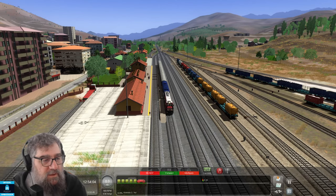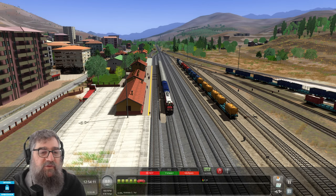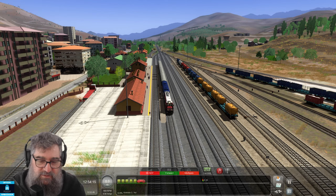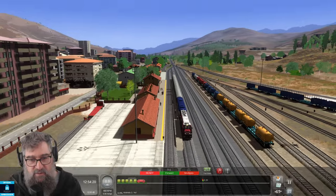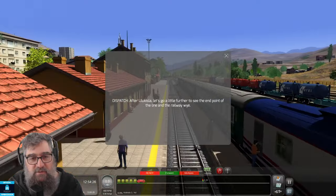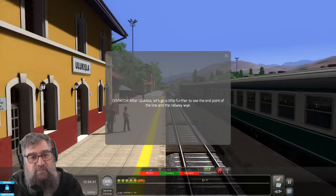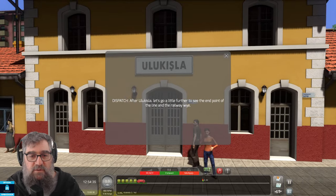I have Derail Valley. Never really got into it because of the lack of realism about the trains. I mean, it's slightly realistic and very not realistic, and it puts me off a bit. So I don't like it so much. I haven't tried Derail Valley 2. I take it it's on special at the moment. Just Derail Valley 1 that's on sale, or is it Derail Valley 2 as well?